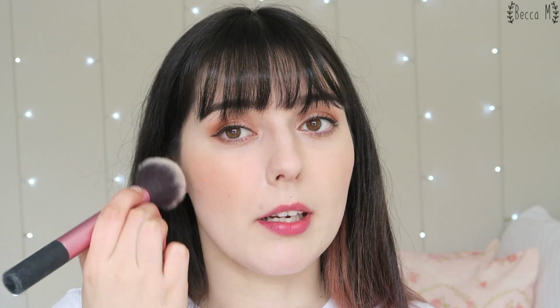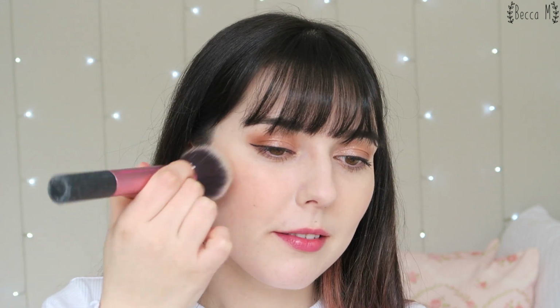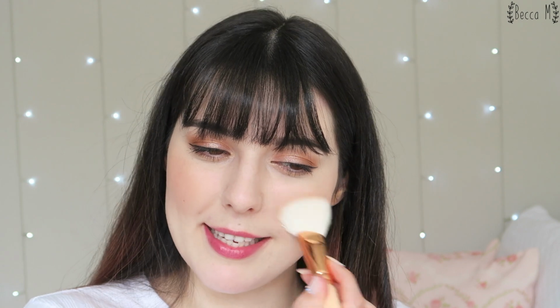It's just like a general rosy flush, but it has got the tendency to go a little bit clown-like on my skin. So again, I can take a clean brush that has just had powder on it. I've been blending blush out with it all day, but otherwise it's just had powder on it. So there we go. It's a little bit nicer. So this is Chai Tea without, and then I'll put some on this side as well, just to make it nice and even.